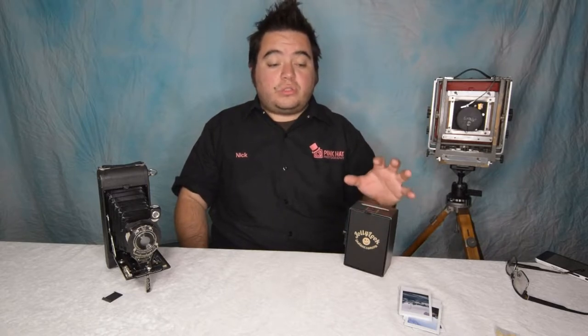I don't have to take the time to develop it, send it off to a lab, or have digital scans made as I do with my other camera or my twin lens reflex. The camera itself is extremely easy to use — I have an entire video linked here on how to use it — but in that ease of use and without all the options that would make it more difficult, it's very limited. As a photographer who works a lot in film and shoots very slowly to make sure everything is perfect, I find that the simplicity of this camera, even as it adds difficulty, makes it more rewarding when I get the photo perfect.